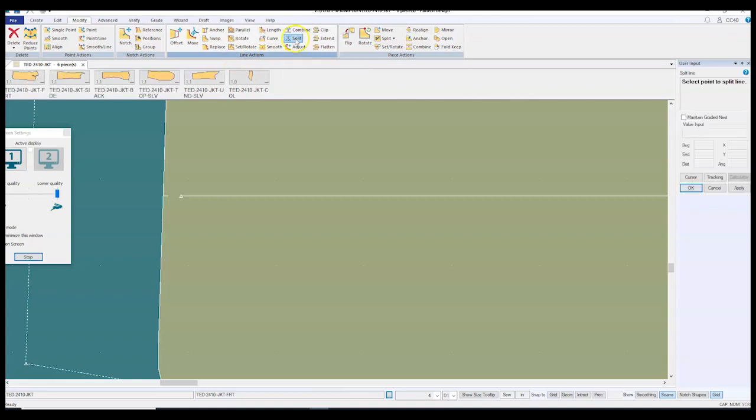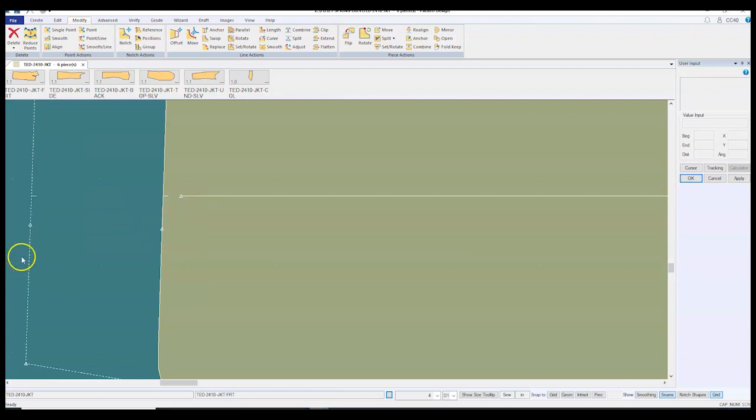So when you use this command, you look at user input. Okay. Select point to split from. So right click, distance from point twice, move your mouse to the hem, and then hold down the left button of your mouse, and then slide it to the notch point. And you release, then you use the input box, enter -38. And OK. Then you see this little triangle indicate that line is split. Okay.